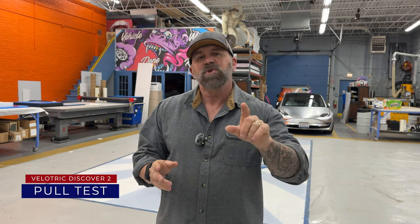All right, guys, Velotric says that the Discover 2 can pull up to 800 pounds using throttle only. I came out here, told Chris about it. He said, bring it out here to my shop here at Insight Sign Company, and we're going to pull it around on this dolly. Now, I have to tell you that when I saw their video of them pulling 800 pounds, we noticed it was on wheels. And, you know, it is kind of easier to pull things when it's on wheels.